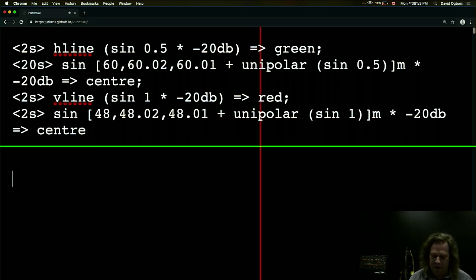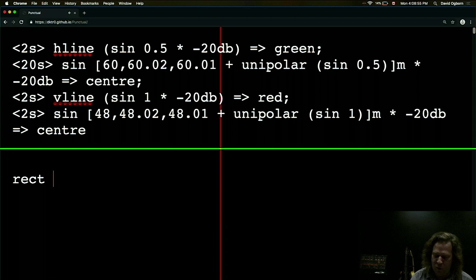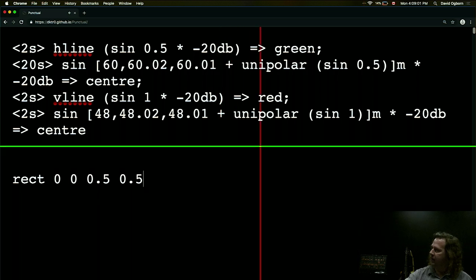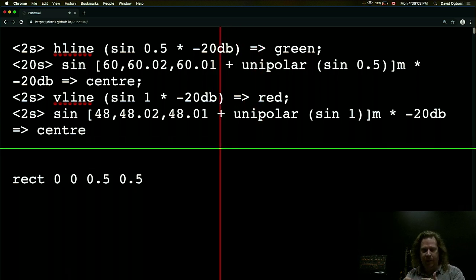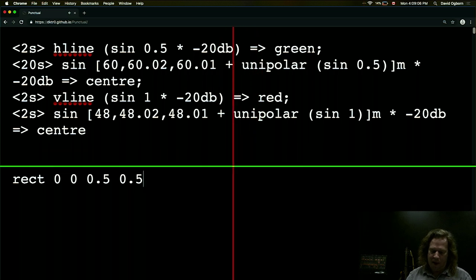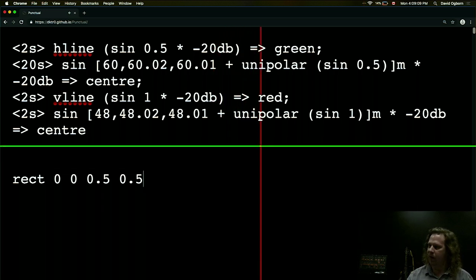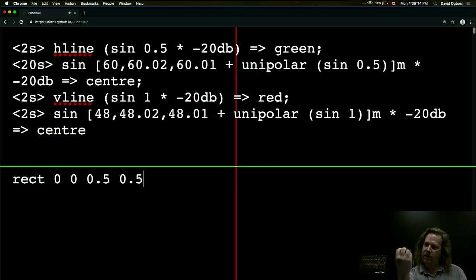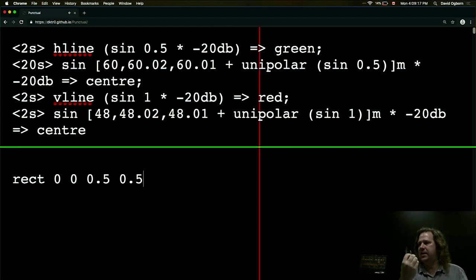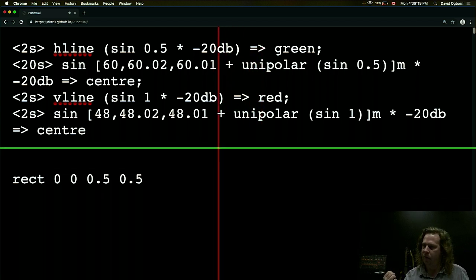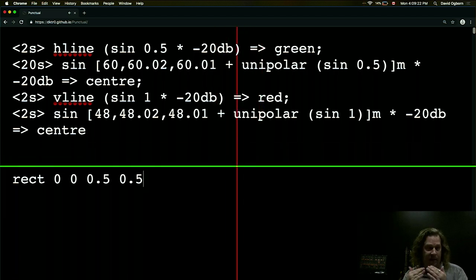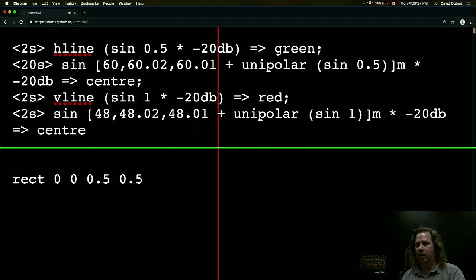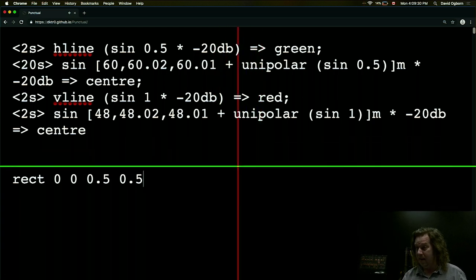So let me type this out so we can think about it. A few moments ago, we saw something like this, right? And we said that tells you if you're inside that rectangle. So I want to say in a little bit more detail how that works. Rect 0, 0, 0.5, 0.5 is a function that gives you the number 1 if the currently drawn fragment is inside that rectangle, and it gives you a 0 otherwise. But the thing I want to emphasize here is it gives you a 1 or a 0. If you multiply something by 1, you get that thing. If you multiply something by 0, you get nothing, right?